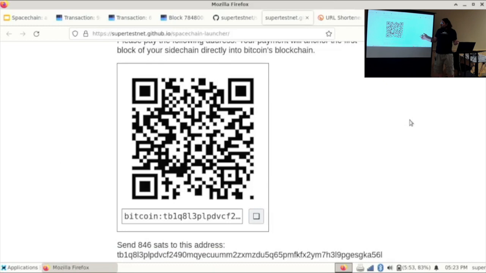And what we're going to see is it's going to redirect us to a page where we can view our space chain and mine it. And I'm going to share the link with you all so that if you guys want to mine blocks on top of this sidechain we just created, you can mine it. Like, anyone can mine these things because anyone can spend this money. So it'll be a lot of fun. But gotta get that space chain mined.